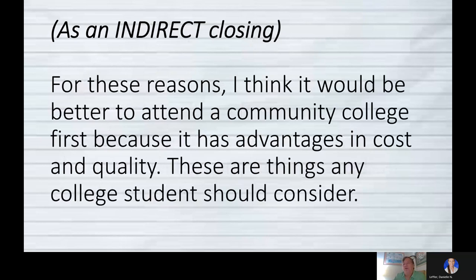If I was going to do it in indirect order and I was going to use this as my closing, notice I've only added the phrase 'for these reasons.' So this would come after I had presented my three pieces of evidence and all I'm doing in my closing in taking my position is reminding them I gave you some good reasons to agree with me. And that's a nice way to get out of an indirect style essay.